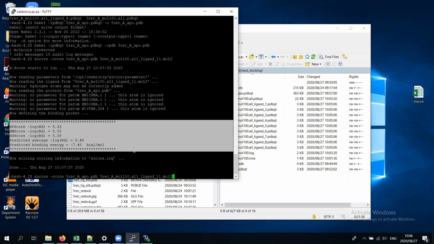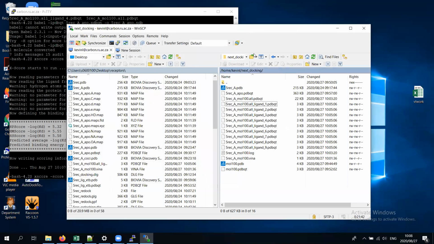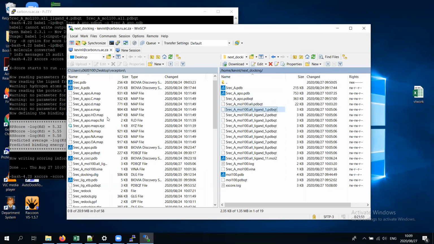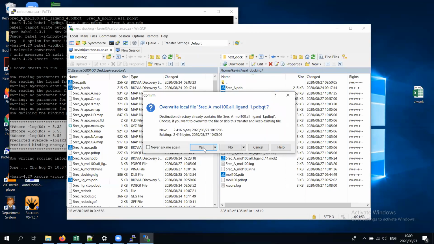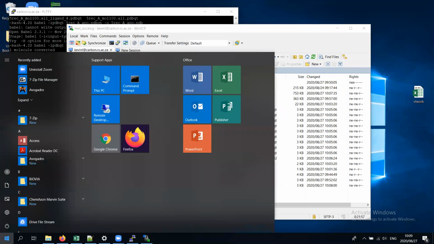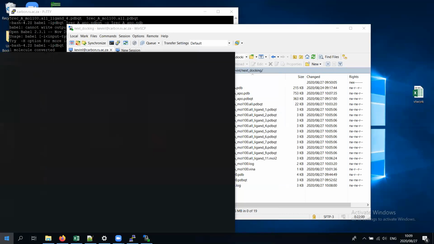There's a lot more information you can get about that. But what I'm interested in at the moment is taking this back. That ligand number 1, we have it as a mol2 or as a PDB. I want to bring it back here, because another tool that you can use to work with is Discovery Studio Visualizer.